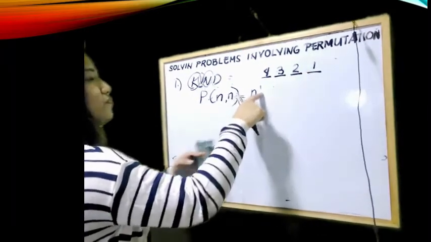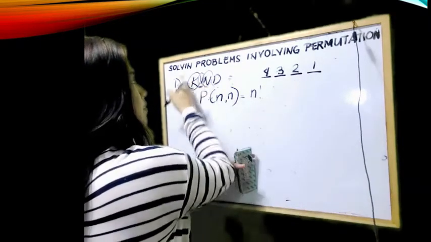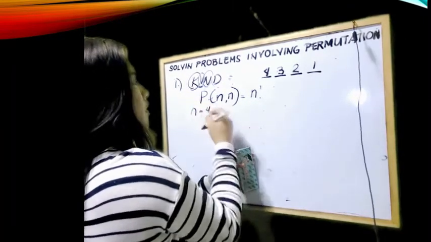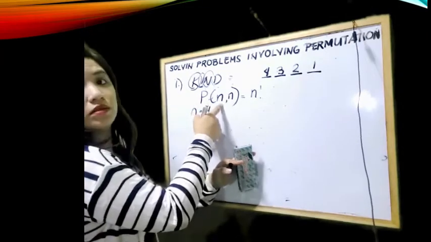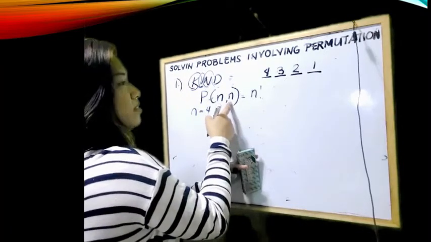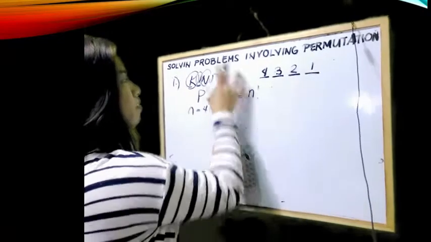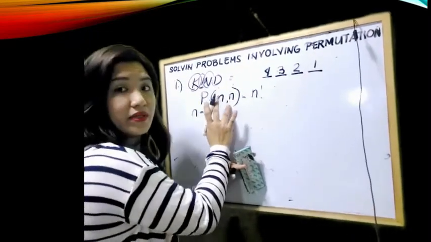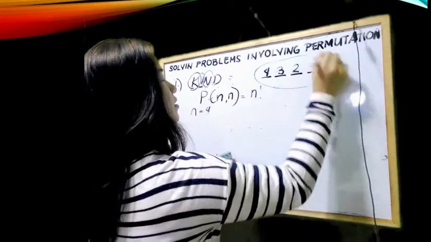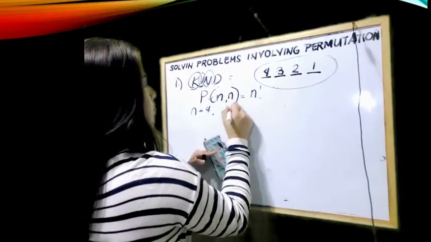So if you can see, this is how we get the factorial. Since the number of letters in the word kind is 4, your n is equal to 4. And since the formula is P(n, n), n is the total number of objects in a set, which are the 4 letters in the word kind, and your other n is taking the same number of letters. We are taking all of it. So that's why it has the same letter n here. P(n, n) is equal to n factorial, which, if we are going to expand 4 factorial, we would have this. So let's solve. It's just easy.